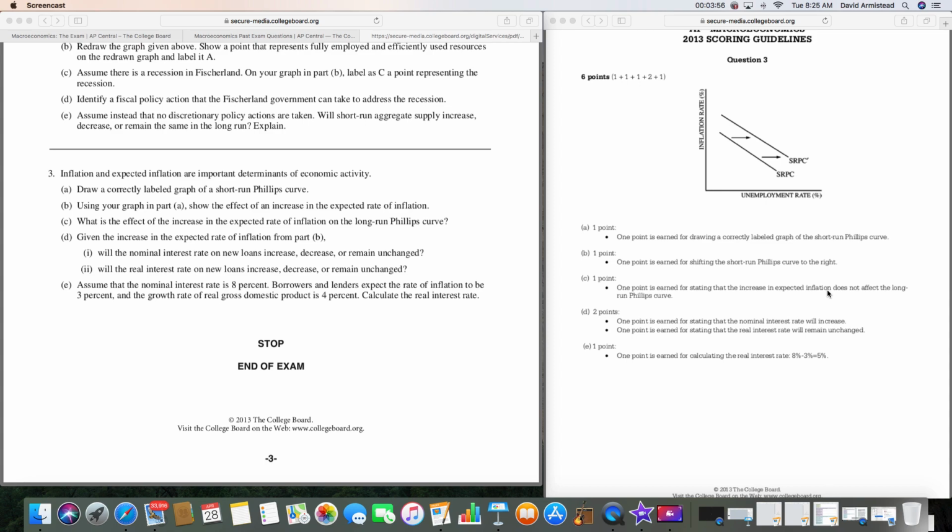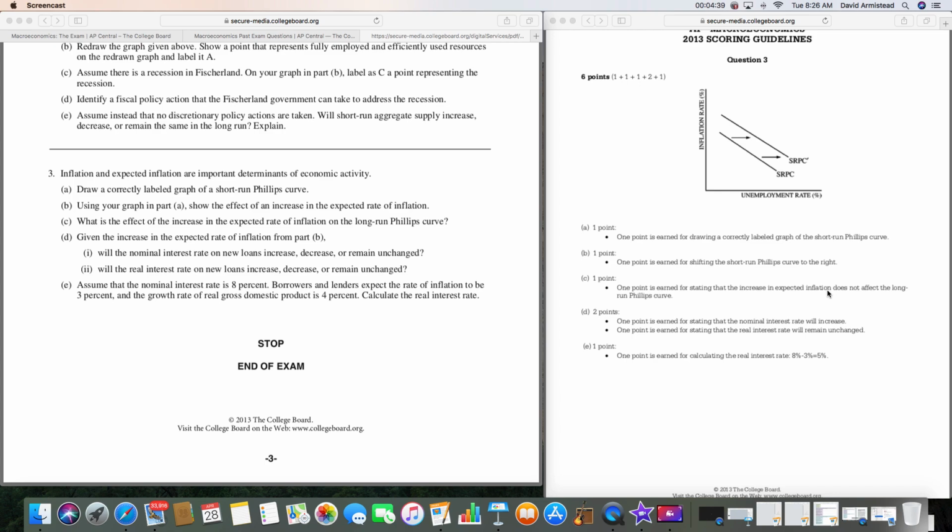The only thing that can affect your natural rate of unemployment is if welfare benefits either increase or decrease in your country. France has more robust welfare benefits, therefore their natural rate of unemployment is more like 8 or 9%. We in the United States don't have the unemployment benefits that France does, therefore our natural rate of unemployment is 4 to 6%. So nothing's going to happen to the long run Phillips curve. The only time it can ever shift is if something happens with unemployment compensation or welfare benefits, however they phrase that.